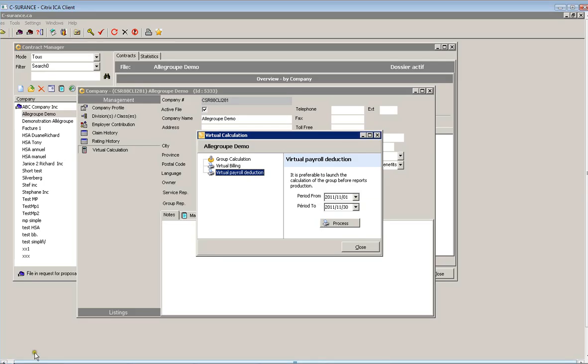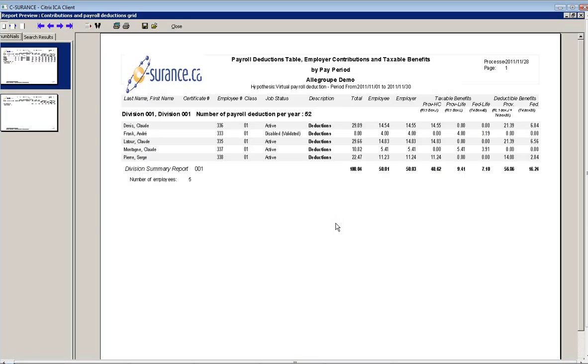The second report becomes a very highly valued report that is to be shared with your employer, or at least the payroll division of that employer. For one, you will find all the needed information for tax deduction or payroll deduction. We will first see here the total of premium for that period of time, so based again on the number of pay periods. Then we will have per employee and employer contribution.